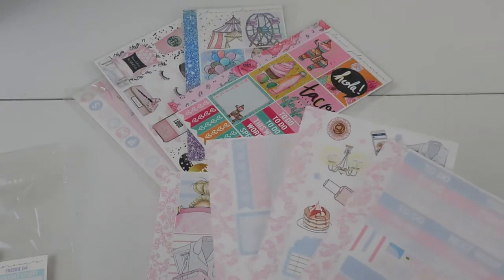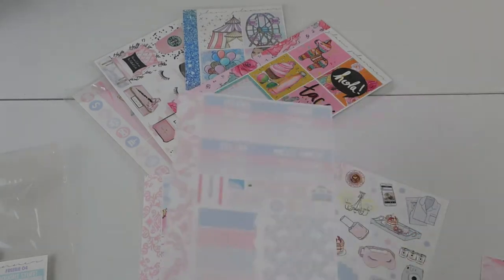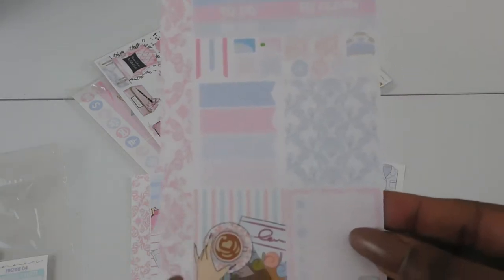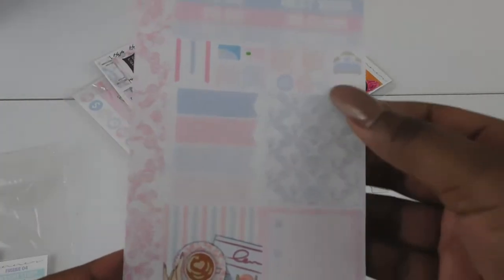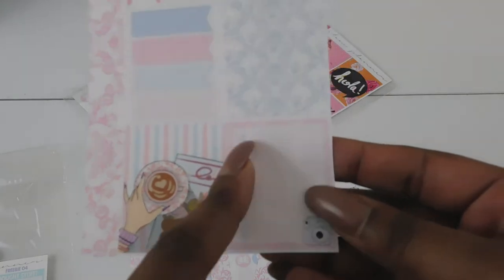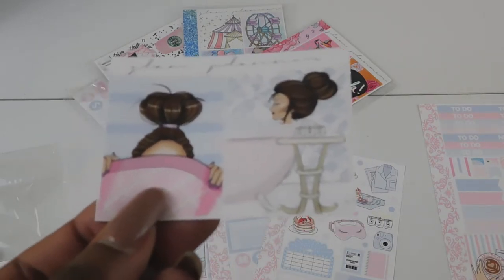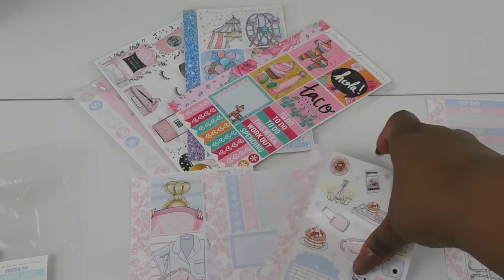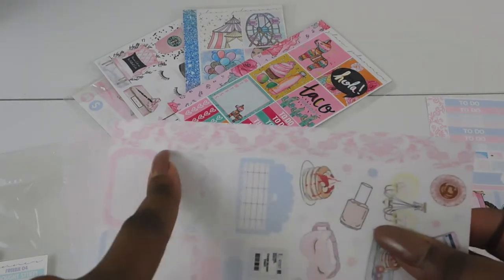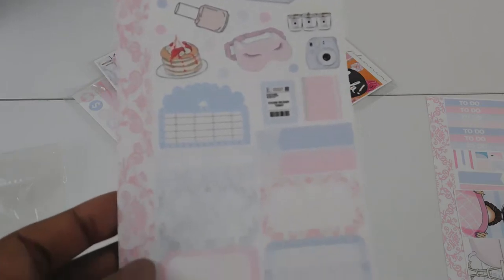I love the pink and the blues in here. They work really well together. So all of her kits are the same. You see how light this is? Love these colors. So you have your headers, your decorative boxes, your Monday through Sunday. And it also came with these two extra decorative boxes right here. And of course the washi on the side. I might just buy extra deco because I love the deco in this kit.